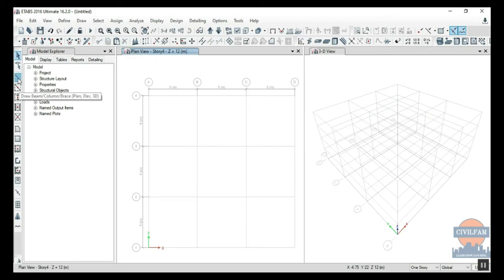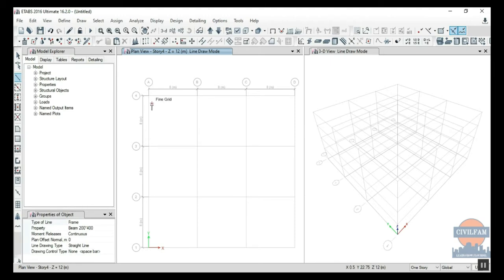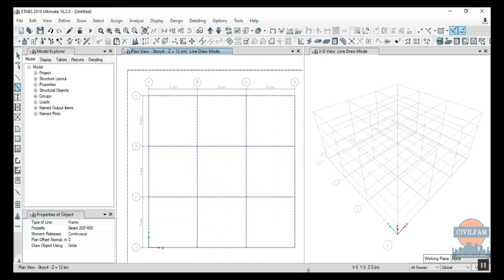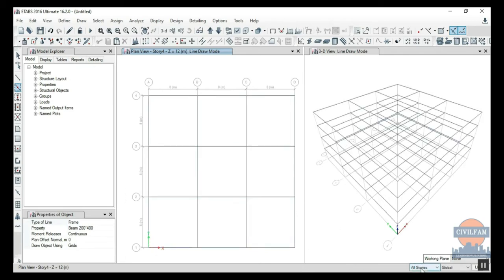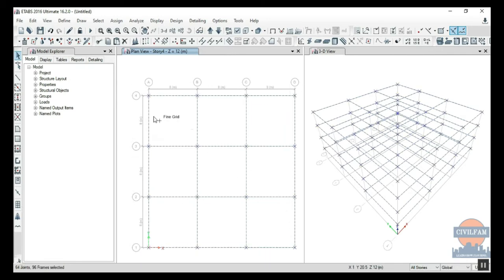Okay, so now what you can do is select 1, 2, 3. You can keep drawing 1, 2, 3 like this for the entire structure, or what you can do is, you can see one story and all stories here, right? One story basically means that whatever you draw will come on one story only. All stories, it will come on all the stories. Let me just show it to you. I just select this entire frame. I have selected beams, so only the beam part will get selected, not the column part. I have taken the beam draw tool and I just let it go. It will come on all the floors because I have selected all stories. Okay, let me just quickly delete this.